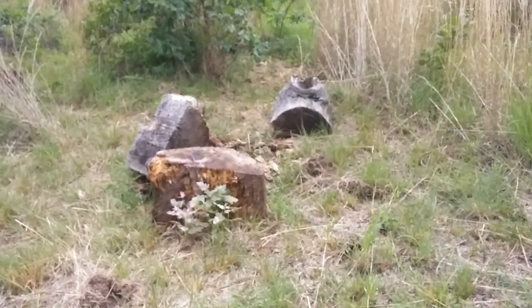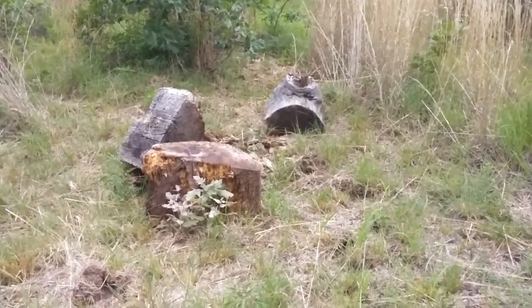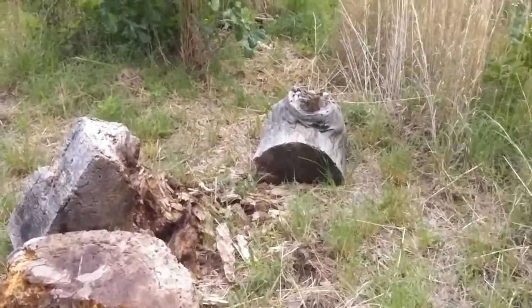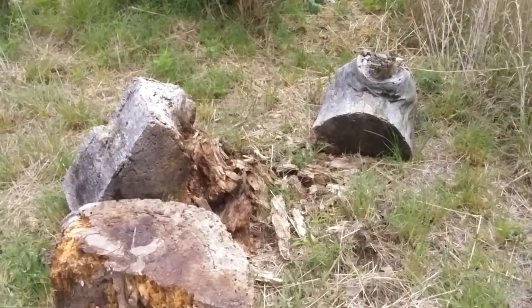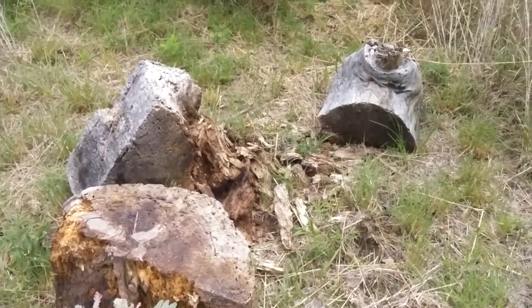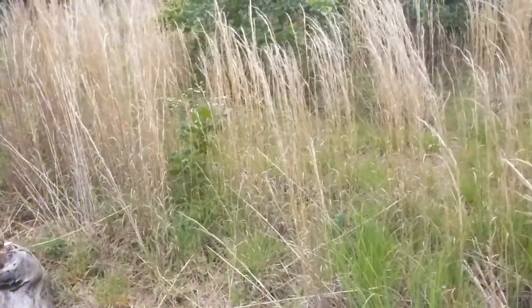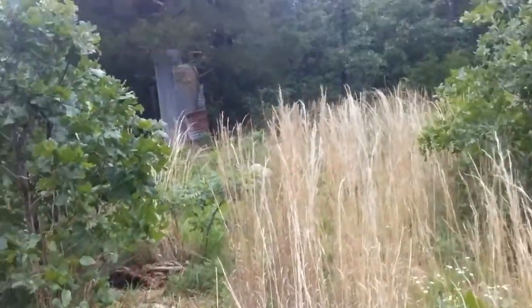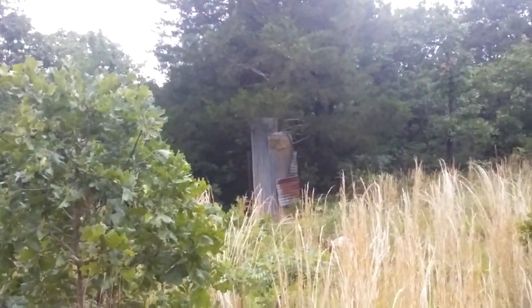This is where we had camped out but it's been a while. As you can see, we had a whole bunch of these big old stumps — they work really well for seating around a campfire. All this is overgrown now; it was cleared out when we camped here. The kids built a fort back there — it's basically just a big wall.